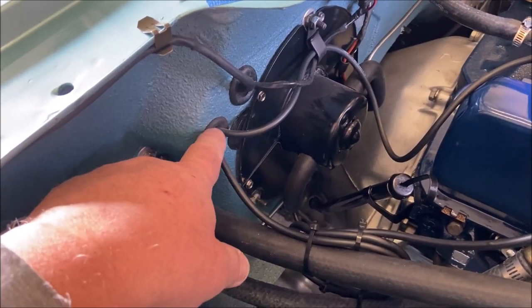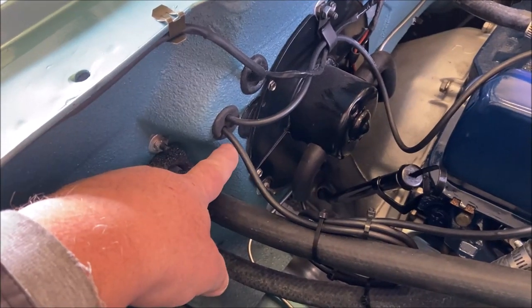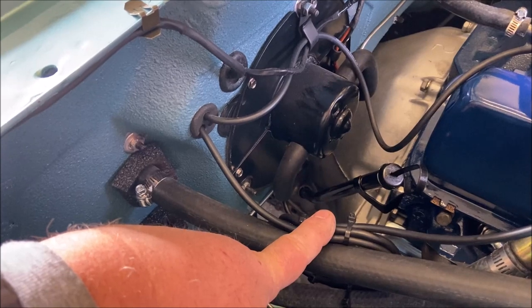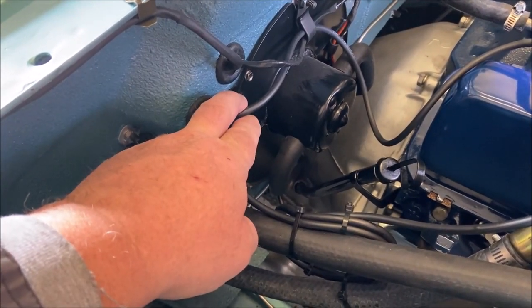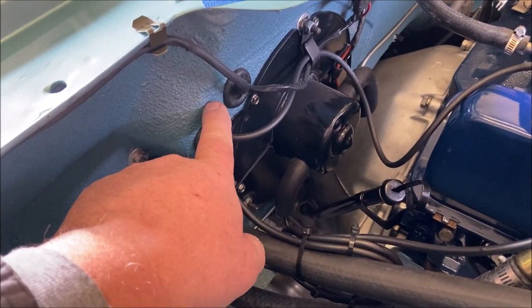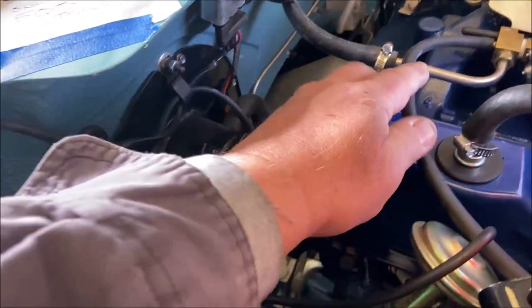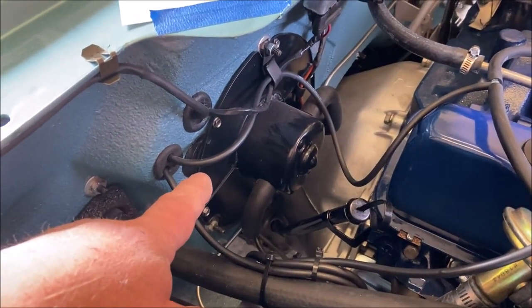So on this car, without the vacuum door locks, you only have the two hoses coming through the firewall. This is the brown, color-coded brown. This one, the source hose, is color-coded black. Now, I bypassed the thermostatic control switch inside. It's still there, but I bypassed it. So this hose, which comes directly from here, goes directly to the control on the dash.